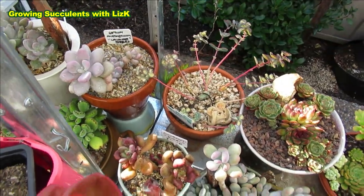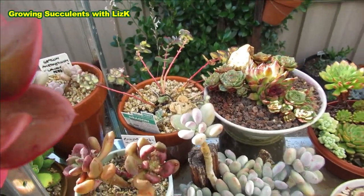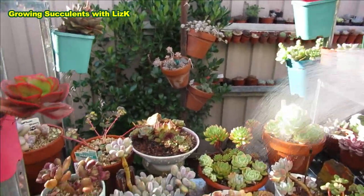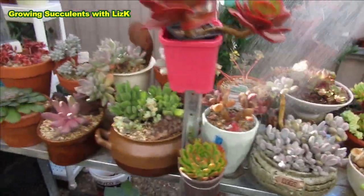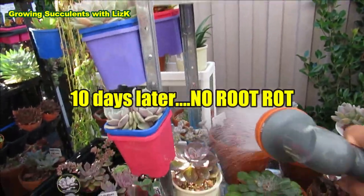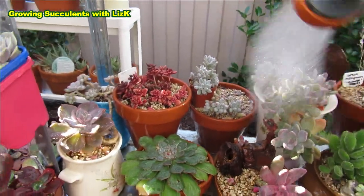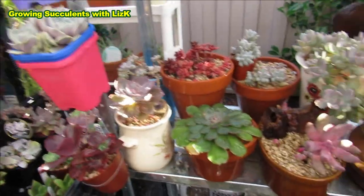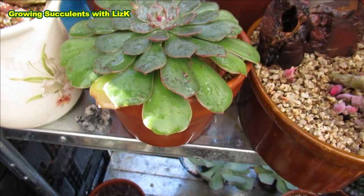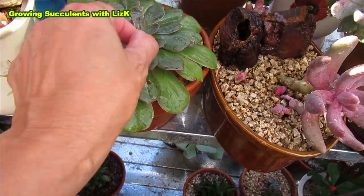The Sedum sieboldii 'Dragons' - oh, that's thirsty! We've just watered a whole lot. Some will rot but most will survive. Look at my baby finger Pachyphytum sedoides and this one too. This one - I think it's Sedum lucidum or St. Louis - it got too big, and oh, it's got a mealybug - do you have a mealybug?